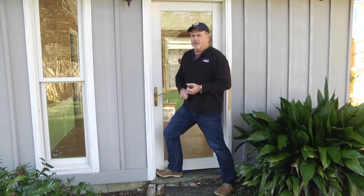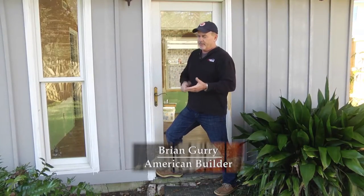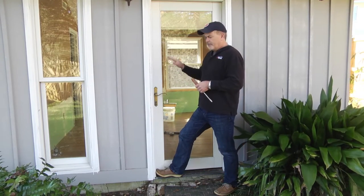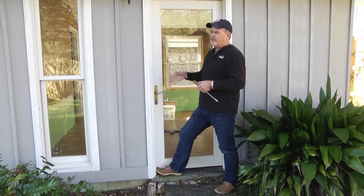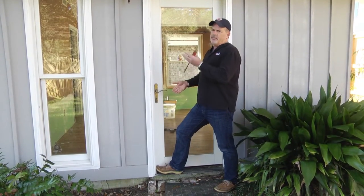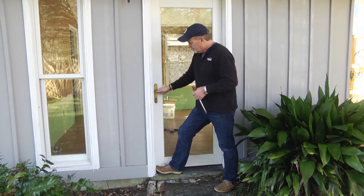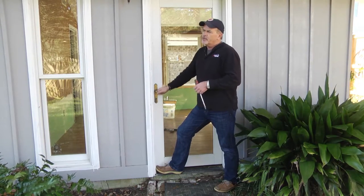I get called back to do a small job on a small job we already did, which is sort of a pain in the butt. They want to take this old rotted door out and fill it in. No big deal, right? 2x4s, insulation, drywall on the inside, plywood on the outside to match this. Not that big of a deal. The big deal is they forgot to leave the door open.